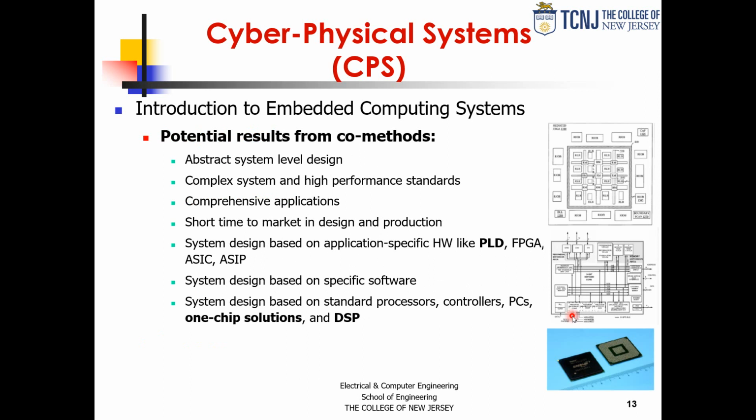So what are the potential results from what we call co-methods? Co-synthesis, co-simulation, co-verification, co-design in general. We're able to work at a higher level of abstraction, because that higher level of abstraction is the specific functionality of your system. You don't need to worry about how some type of standard operation gets done. And when I say operation, I use the word very broadly. It's not a micro operation, but it could be a sizable operation, but it's still a standard operation. You don't need to worry about that. That may be offered, that is part of the library.